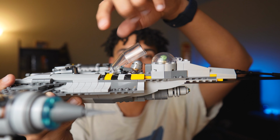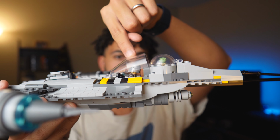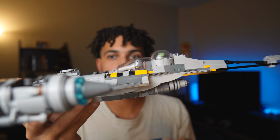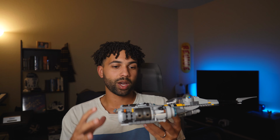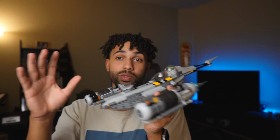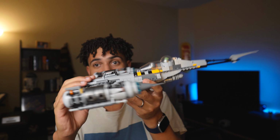Also, the cockpit doesn't close all the way. Like if I just push it, it doesn't close. To get it past there, I have to kind of warp it a little bit. So everything else about the ship is really cool, except for the cockpit area. Don't like it. I think it needs to get fixed. I don't know, but the ship itself is cool. It looks good on the shelf, which is what I really want it for. And yeah, I'm pretty happy overall, especially because I got all these on sale.